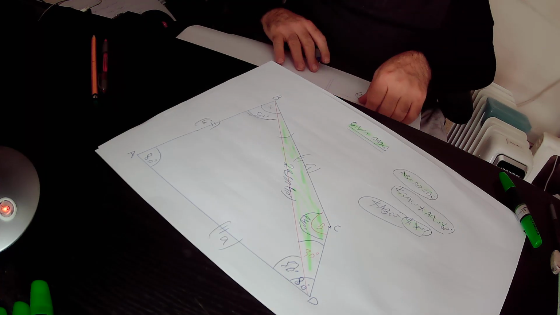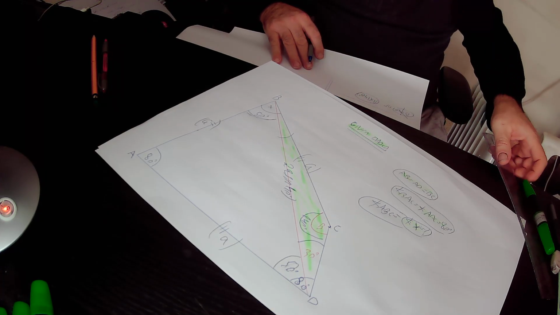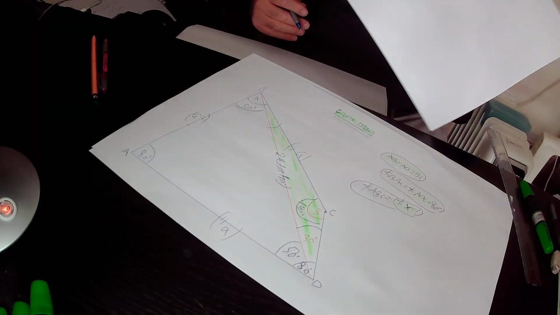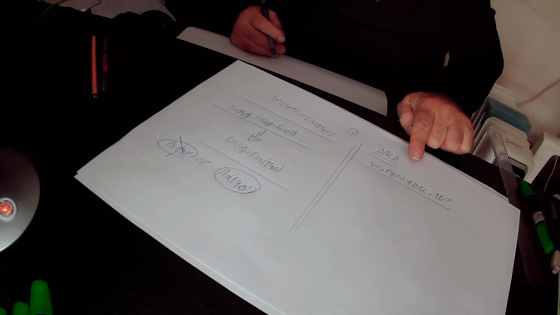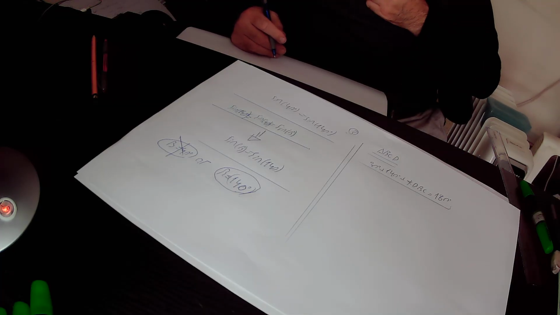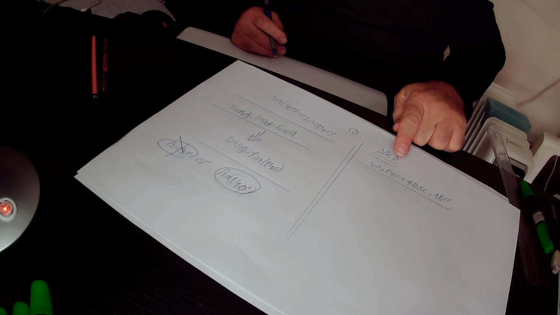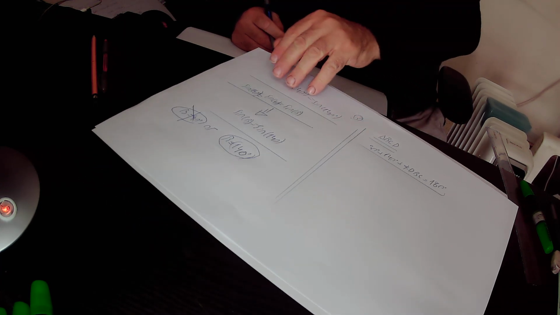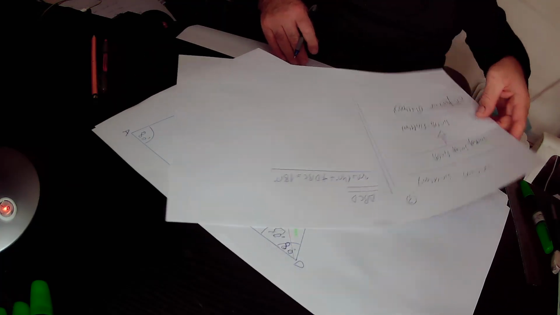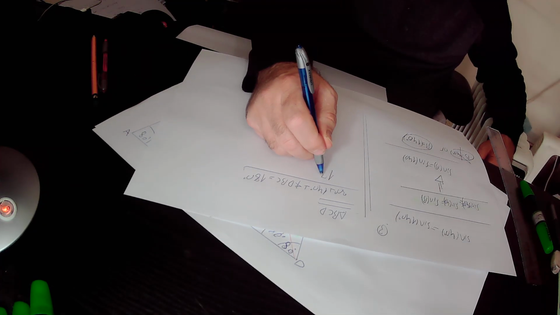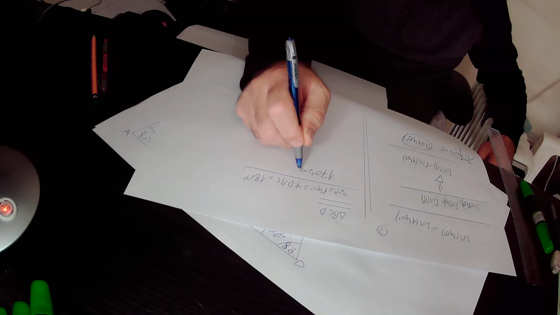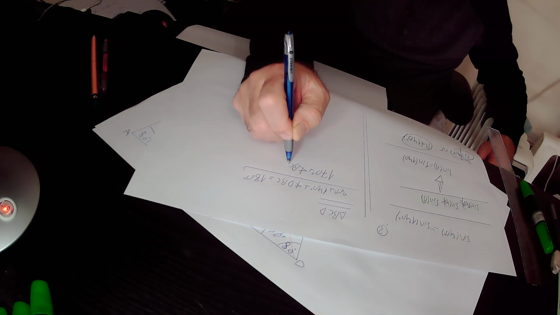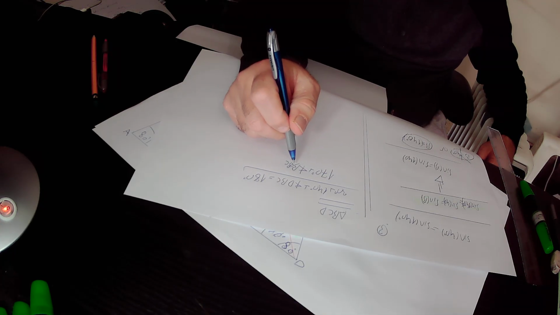Again, in the green upper triangle BCD, the sum of the angles must be equal to 180 degrees. That is to say, 30 degrees plus 140 degrees plus the missing angle DBC in total must be equal to 180 degrees. 30 degrees plus 140 degrees is 170 degrees. So 170 degrees plus the size of the missing angle DBC, in total the sum of those three angles must be equal to 180 degrees.